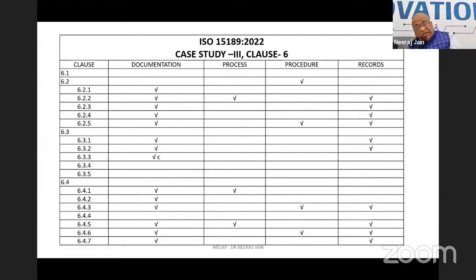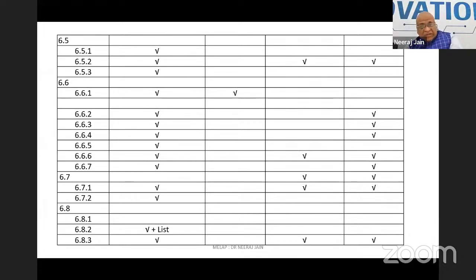For all these things, these shall be noted down somewhere, either soft copy or hard copy. When you read this standard again and again, you will develop a better understanding of it. So you develop a table like this and note this down.